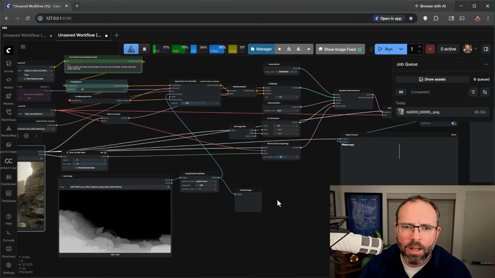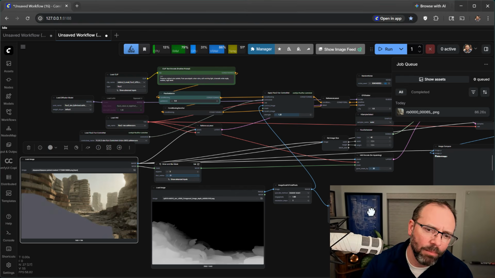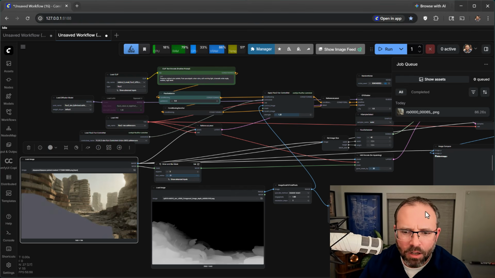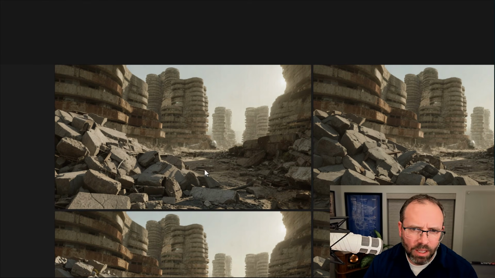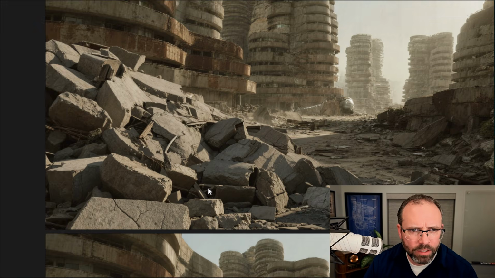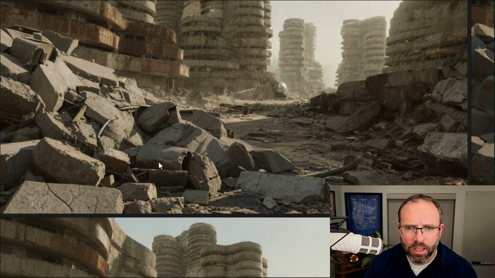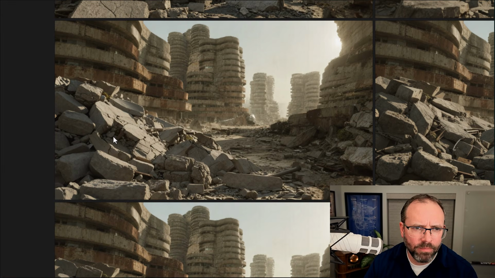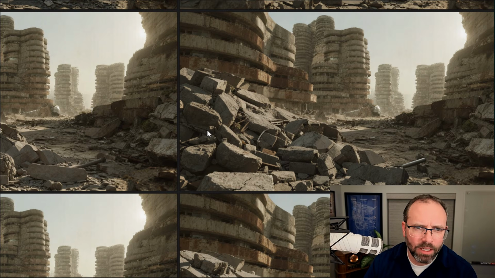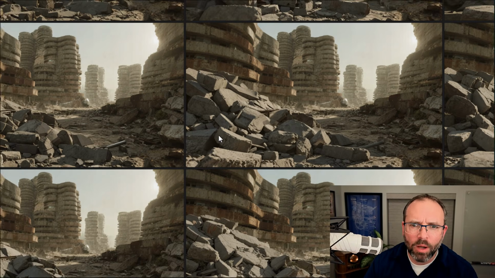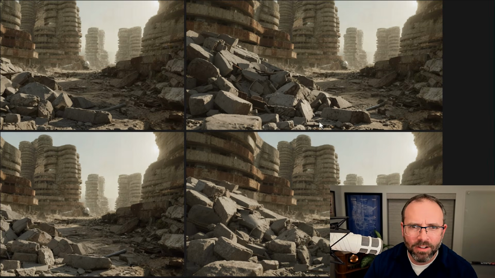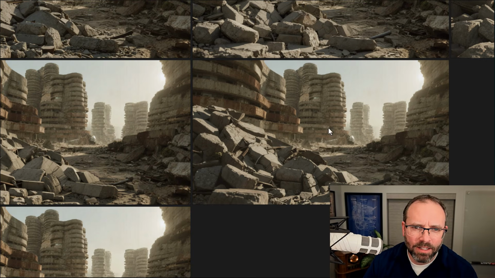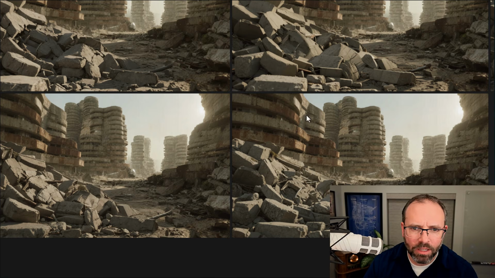So I rolled the dice on this, about 30 different images. I'll show you what those look like. Here are the images of the inpaint on the foreground, and you can see that it's following that a lot better. And I did give it a prompt that I wanted it to be mostly rubble. You can still see the silhouette of our robot there that's showing up, and I haven't addressed that yet. I'm just looking for some nice rubble in the foreground.